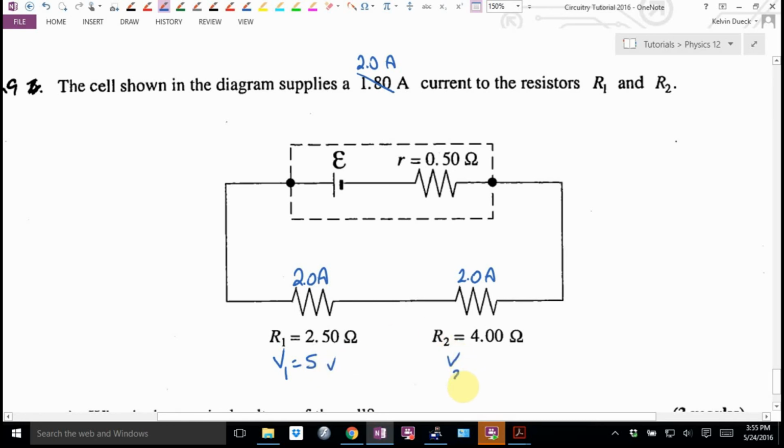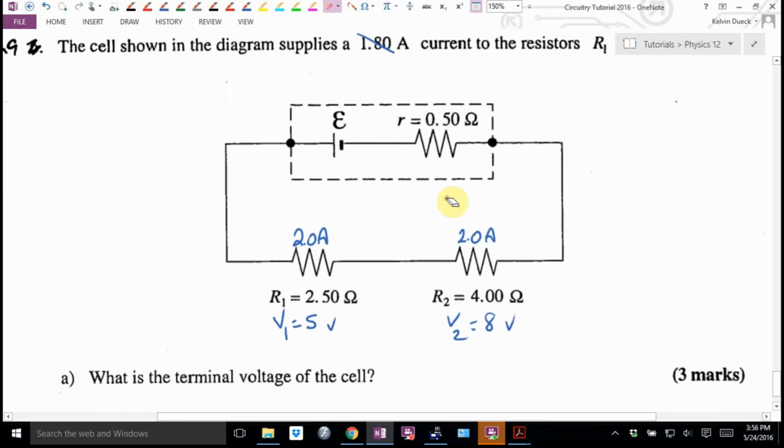How many volts do we lose going through R2 in your head, Vikas? Thank you. How many volts do we lose going through this stretch, grand total? 13. How many volts high must this stretch be? 13. What's the terminal voltage of this battery? Apparently, when I go this minus that, I got 13. I must have, because the chairlift minus the bump has to equal the hills. You okay with that?